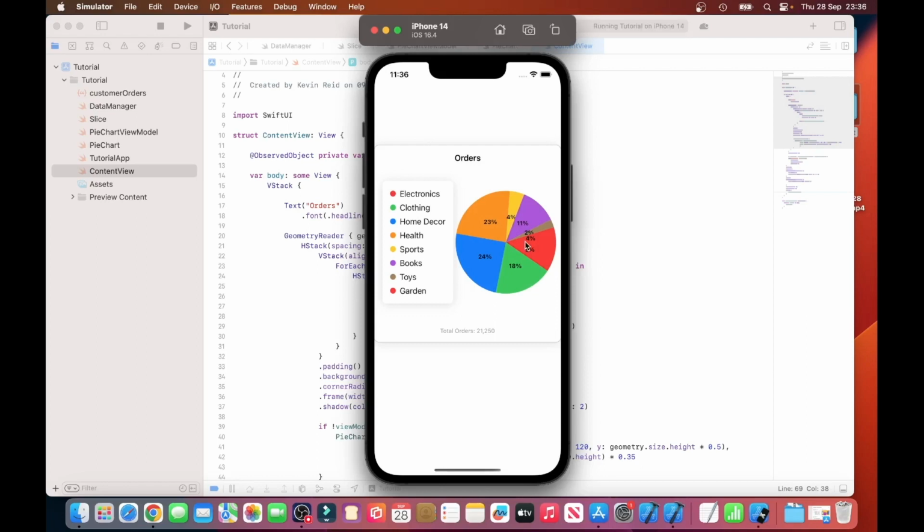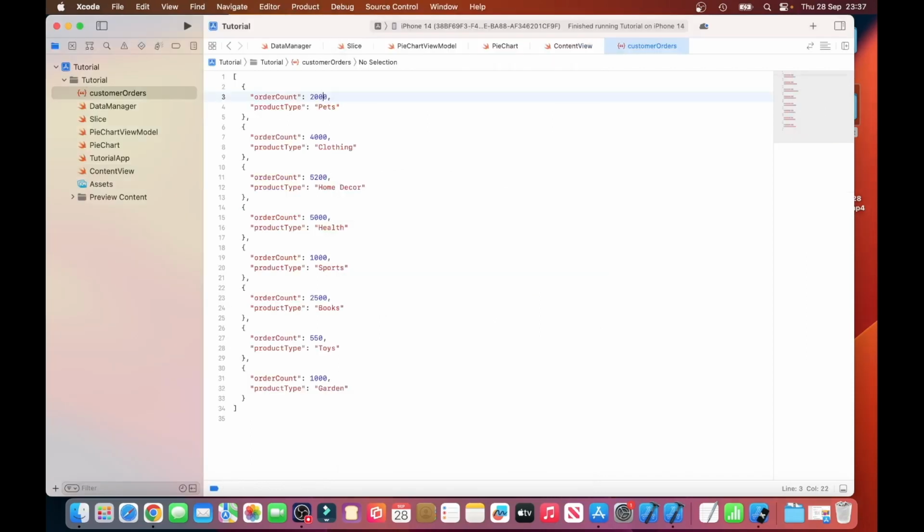To do that, we just go back into the JSON file, which is customer orders. So if we want to change electronics, we can just change it to something else. So just go into customer orders and just change it to pets, and just set a price for the pet, say about £400.